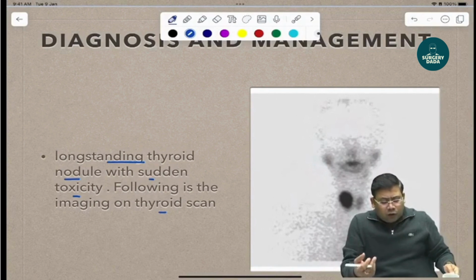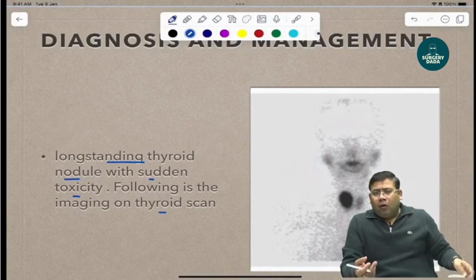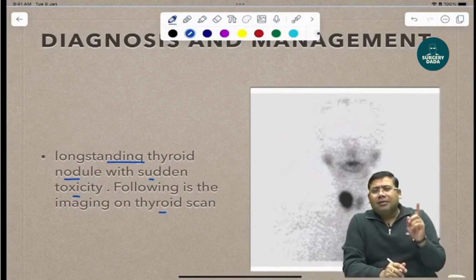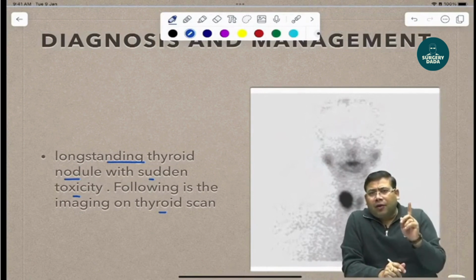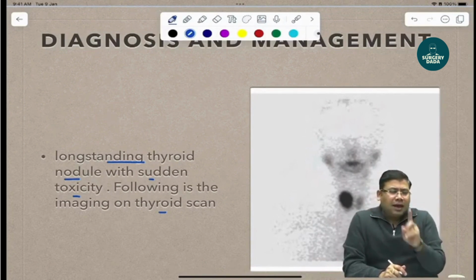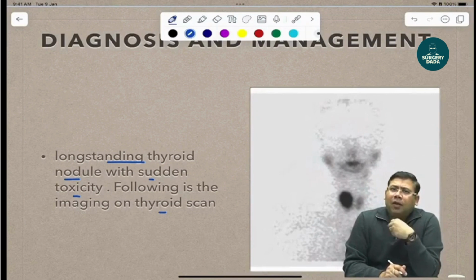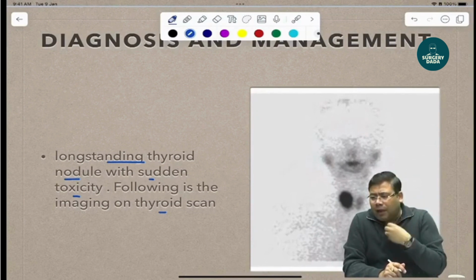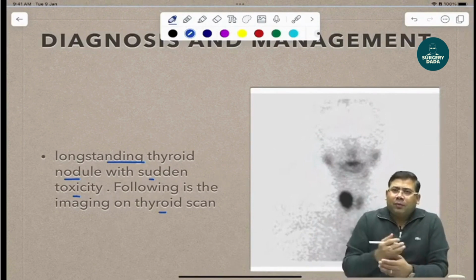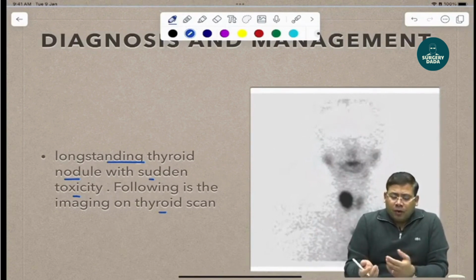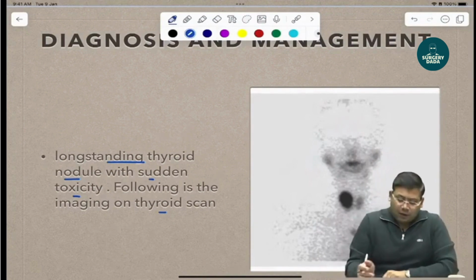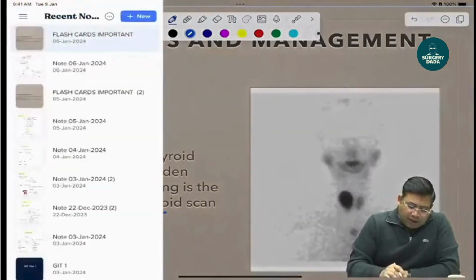So when do we do the radioactive scan or thyroid scan for hyperthyroidism? The answer is, we will go for thyroid scan only if there is a doubtful diagnosis, and the second is, our plan of action is not a total thyroidectomy. If my plan of action is total thyroidectomy, why will I go for a scan? I'll confirm it on biopsy. So the indication is very limited in case of hyperthyroidism. Anyways, let us see the case scenarios.